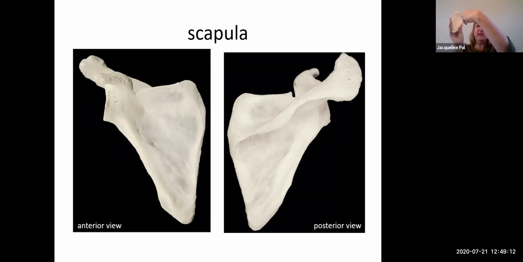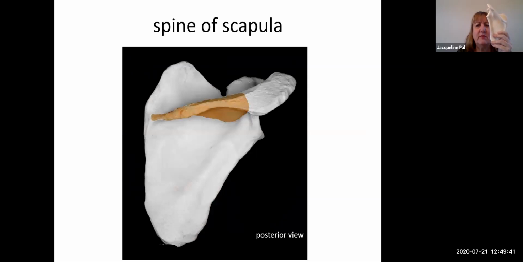If these were your ribs here, it only makes sense if the smooth side is the side that could slide up and down. If this part was next to your ribs, it would get caught between the ribs and would not slide. So that makes this the anterior surface of the scapula. Even though it sits back here, it's still considered the anterior surface of the scapula, and this is the posterior surface of the scapula. So let's start first with the posterior aspect.